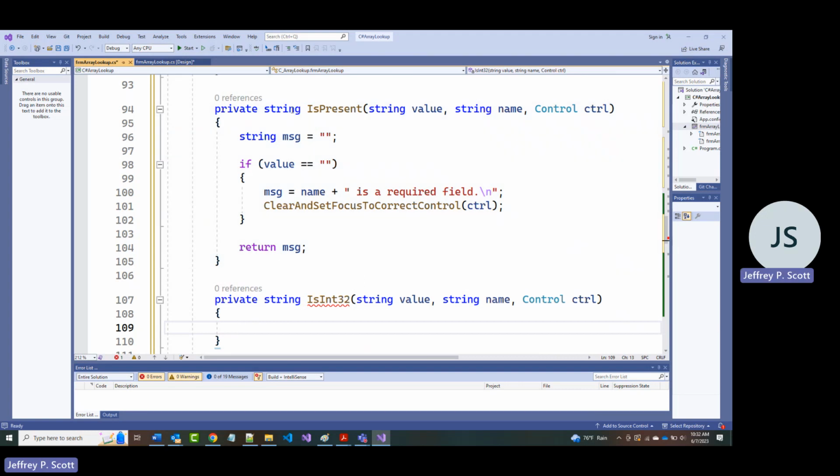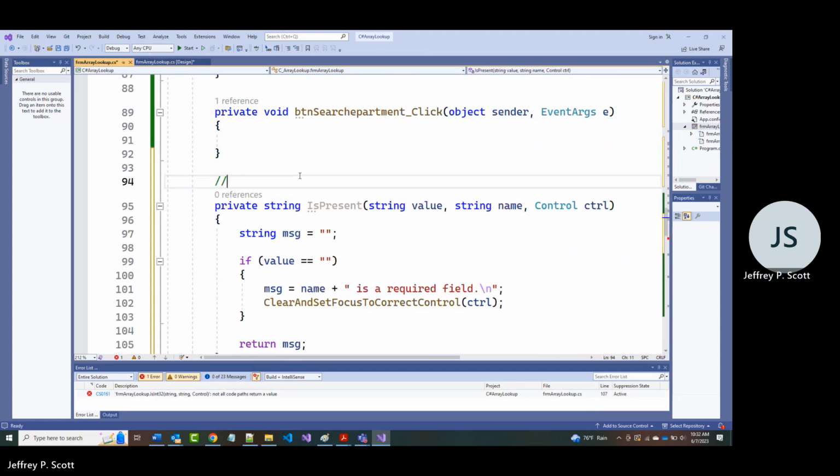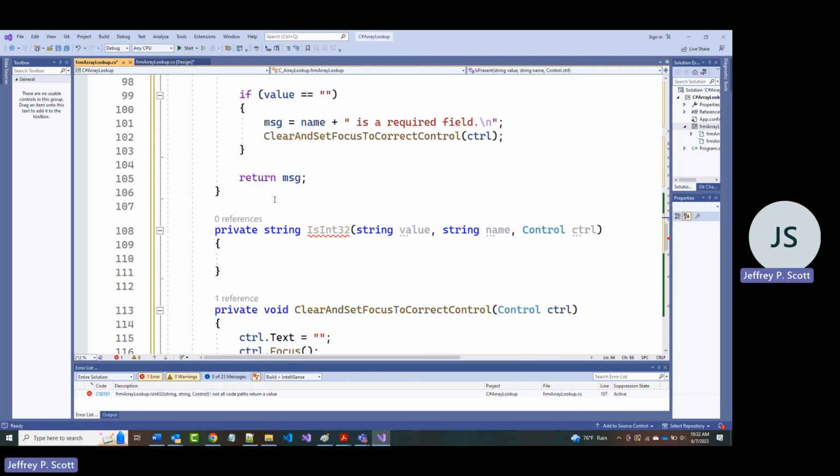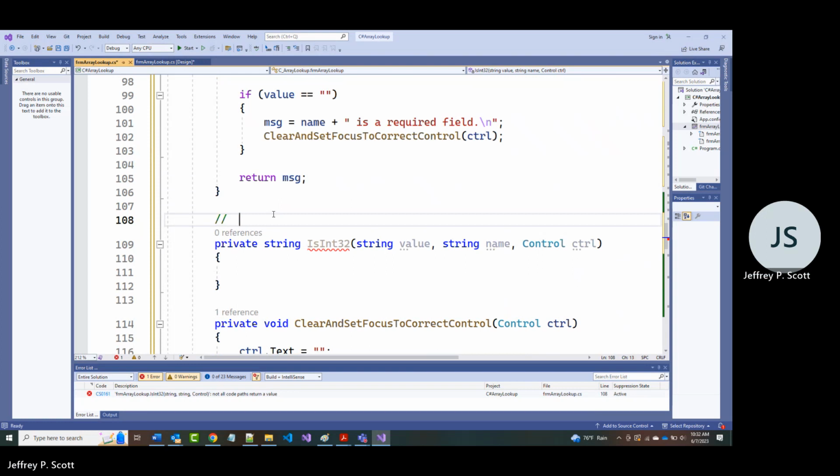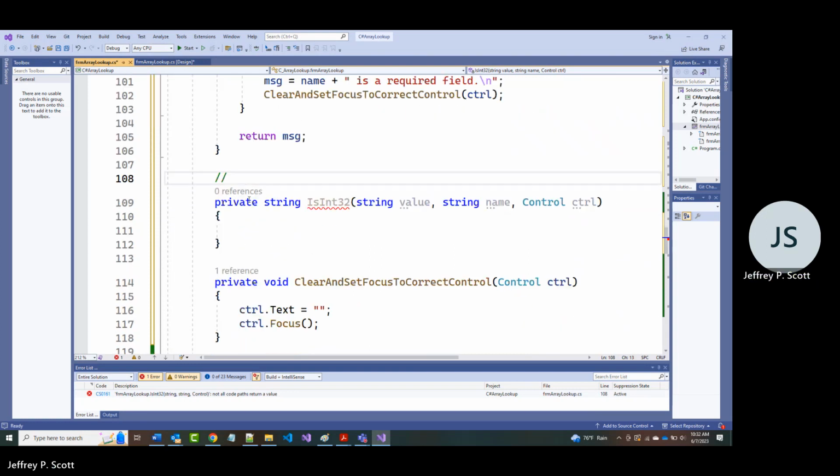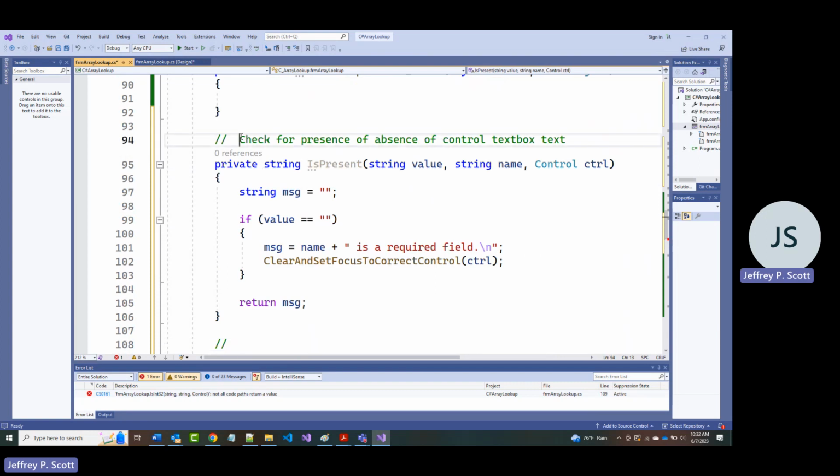All right, so this one is going to check for presence or absence of control text box text, I should say, because these are data validations.